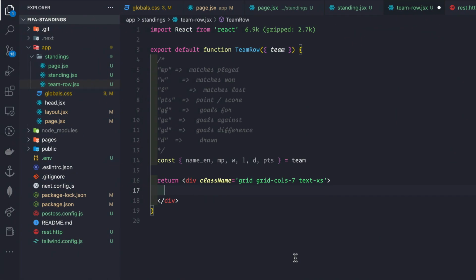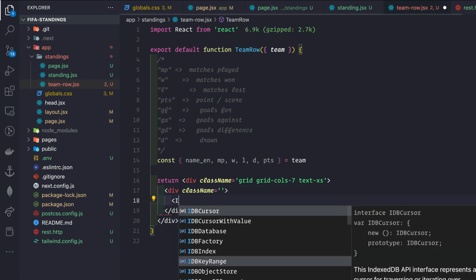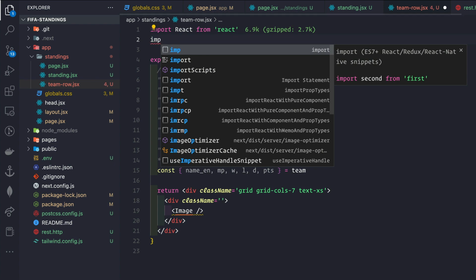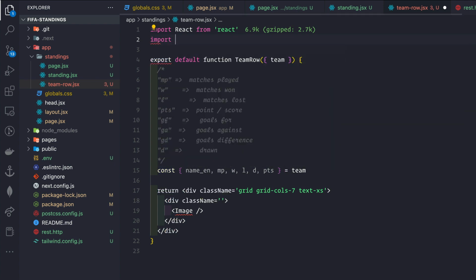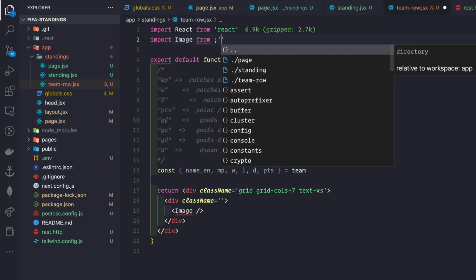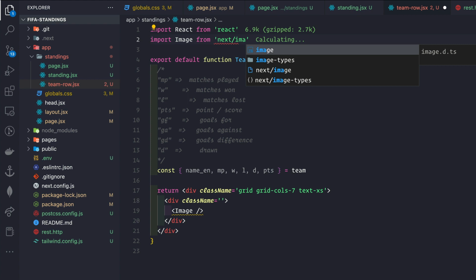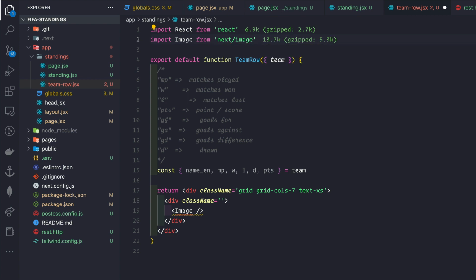So for that, firstly, I'm going to use the first item here. That would be a flex item here. Firstly, I'm going to render out the image inside the image element, and we need to import Image from next/image because we are getting images from Next.js. So import Image from next/image, like this. And now we need to provide a source for this image.